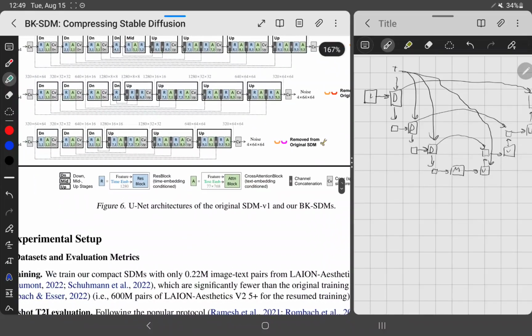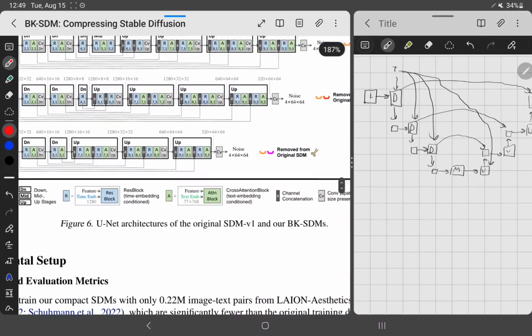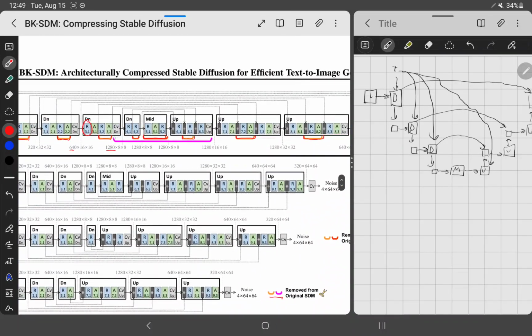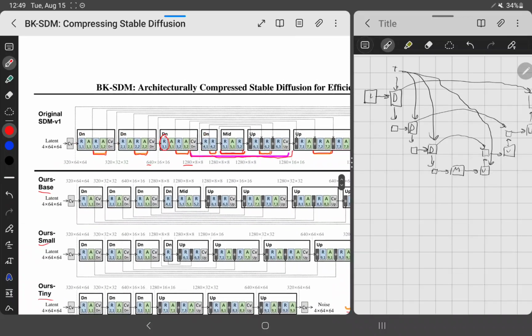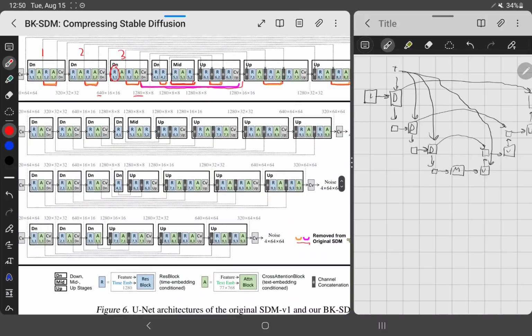Now, even smaller, they call this tiny. You remove orange and pink. So this pink part here means that they basically remove the middle part along with an extra up and down sampling layer. So instead of it being 4 layers, so 1, 2, 3, 4, it's only going to be a 3-layer unit. So they basically make it more shallow without a middle block if you want to make it even smaller.